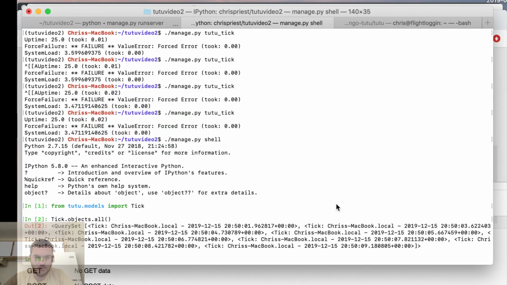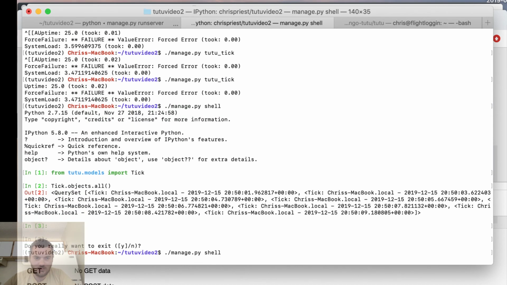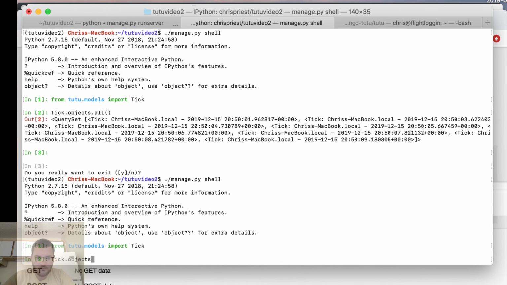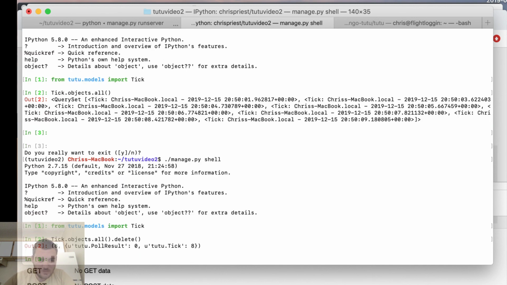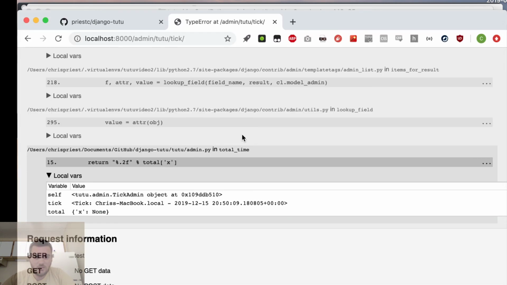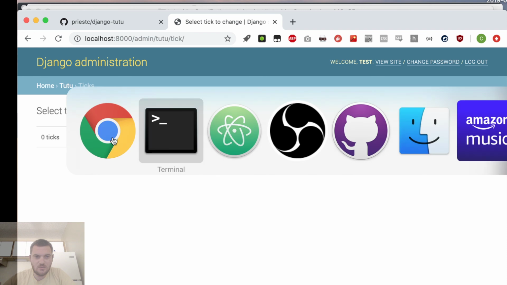So now I'm going to delete them. Deleted 8 ticks. So I cleared out the database. Now if I refresh this, it should be empty.